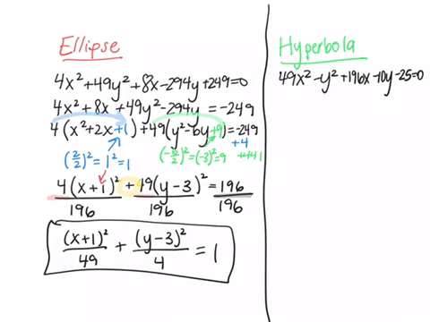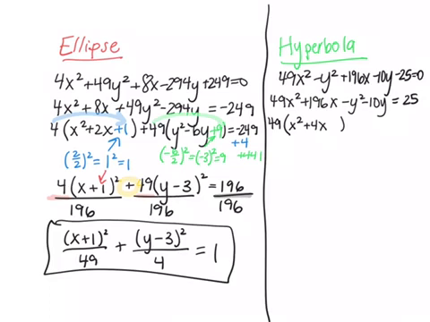So I'm going to start this one in the same fashion, and I'm going to group together the terms that have x's and the terms that have y's. And I'm going to move that constant term, which in this case is 25, to the other side. So on the x's, in order for me to complete the square, that leading coefficient has to be positive 1. Right now it's 49, so I'm going to factor out a 49, which gives me x squared plus 4x, and I'm going to leave space.